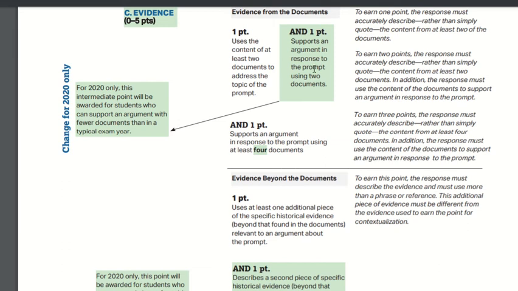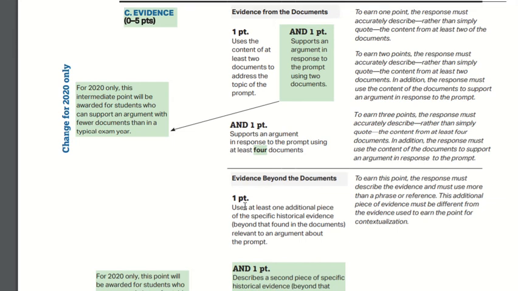Then you could get a third point, which we talked about as maybe something I necessarily might not do, just because I might not have time. Instead of just using 2 for my argument, I'm going to use 4 for my argument. Now, this is not something that I'm saying you guys aren't able to do. I'm just saying that with the time constraint, this might be very difficult. And why work harder for 1 point when I could be doing other things that are a little easier in my time frame to get points? Our whole point is to get as many points as possible.